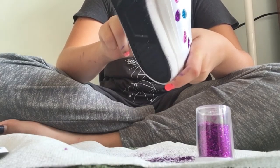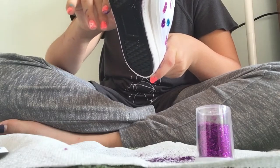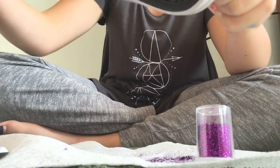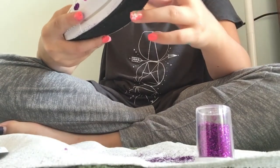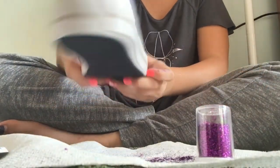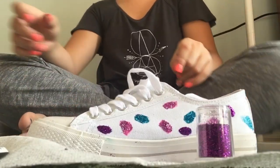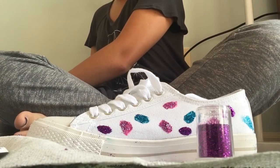Oh my dear lord, I swear. My god. Purple smeared on my shoe. So. Yeah. Okay. God dang it. Do you see the smear? That's gonna mess with me so bad. I'm gonna get so angry. I'm gonna have to paint pink over it. Or blue or one of those colors.